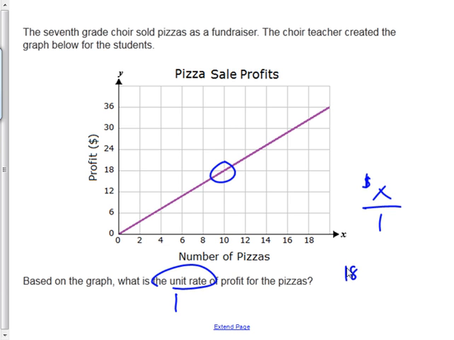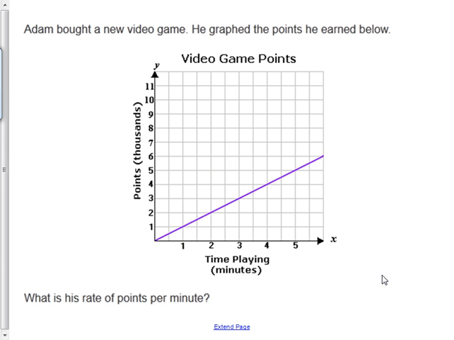So what I have is 18 over 10, and whenever I divide by 10 to get it over 1, just move the decimal one spot to the left, so that'd be $1.80. Again, setting up a proportion here, right now it's over 10. We want it to be over 1, so simply divide 18 by 10. But again, just showing here how all these problems can be set up using proportions.